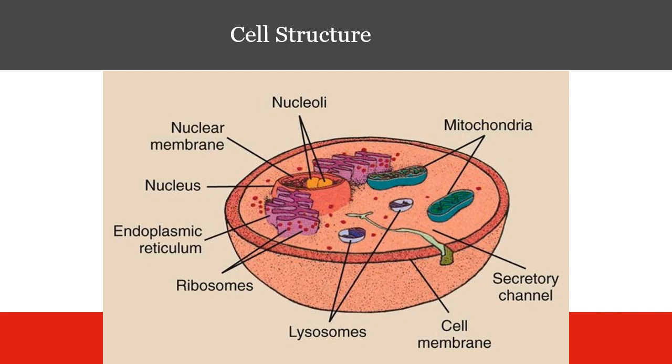Another important structure that we're going to have are the ribosomes. They are little dot-like structures, and they're the site of protein synthesis, and therefore essential to normal cellular function. Keep in mind that your ribosomes can be scattered throughout the cytoplasm or attached to the endoplasmic reticulum. The endoplasmic reticulum, or ER, is kind of like a bridge within the cell structure, and it's a series of channels that allow the nucleus to communicate with the cytoplasm.